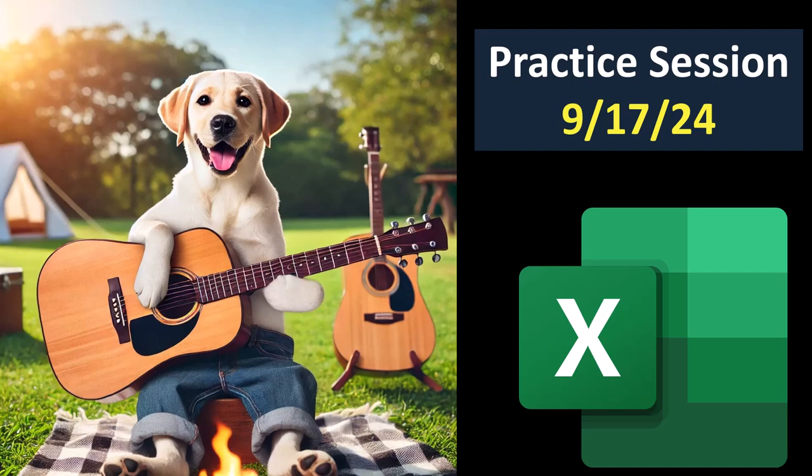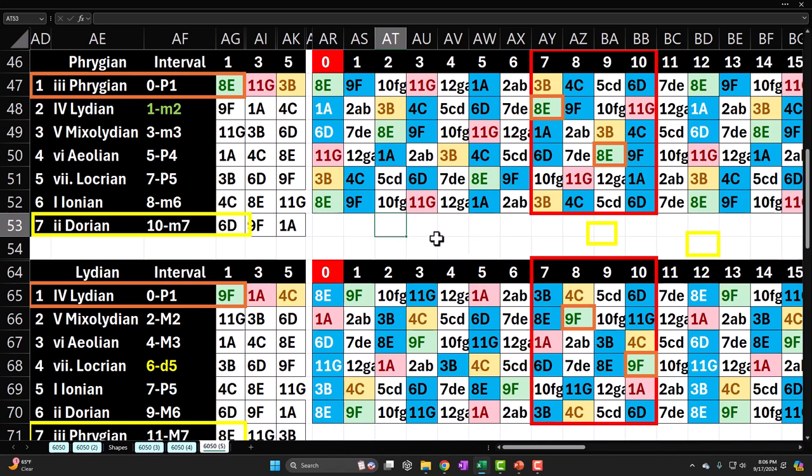Guitar practice session 9:17:24. These are somewhat sloppy practice sessions where I work on whatever I think I need to be practicing. I go through the practice session and then give a little bit of a recap of what I was looking at. This being the recap, practice sessions hopefully help me to generate a routine, help me to verbalize what I'm working on, which helps to get it in my head, possibly provide information that might be useful to other people going over similar situations, and possibly provide feedback if anybody sees a better way to do the things that I am doing here.